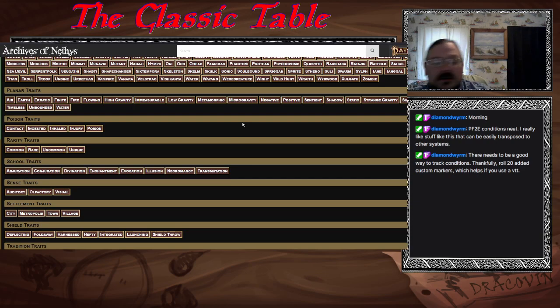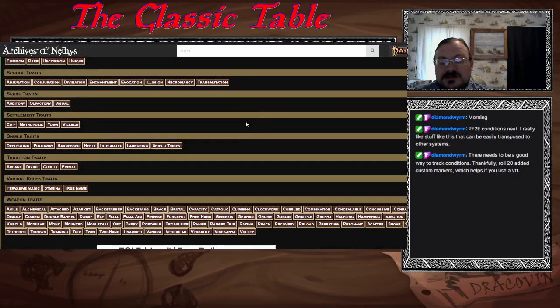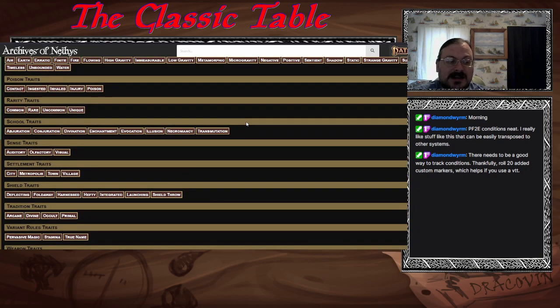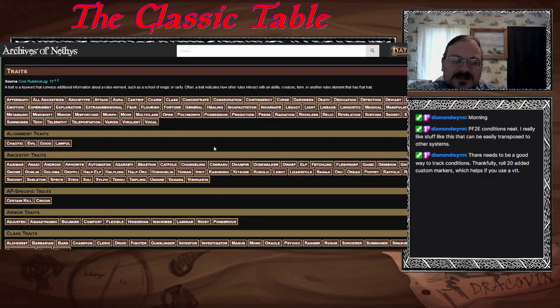Shield, to use a shield. The magic spells, knowing their traits are very important. Again, as I said, the sense traits are very important ones to keep track of. So it's a matter of all these breaking down when it comes to things and having these traits. Is it always that important? I'm gonna kind of say no.